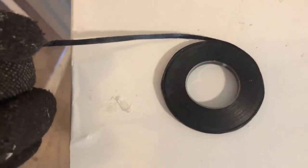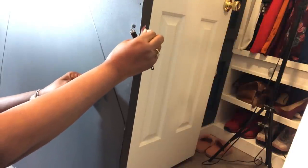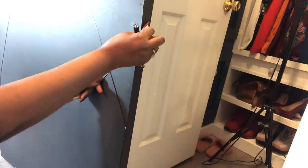I'm getting ready to use this tape right here, and this tape is 1/8 of an inch. I have begun to place my geometric lines on the door, and I use that 1/8 of an inch tape. Fret not. I'm going to show you guys how to do it. Okay, so for this, I went ahead and drew the line on the door where I wanted that. And all you have to do is just take and place the tape on there.